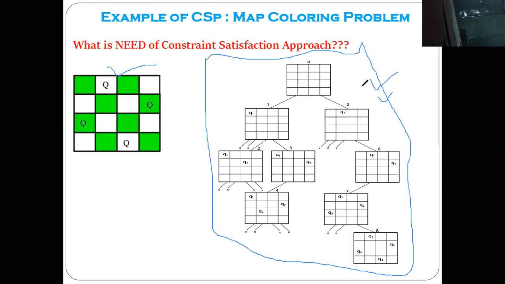In short, what is the need of the constraint satisfaction approach? Think related with the n-queens problem. In the n-queens problem, there are some rules, like no two queens are in the same row. Those are the constraints, the rules. But what I am asking is, if you don't use the constraint satisfaction approach, will those rules come there? The constraints are coming there because you are using the constraint satisfaction approach. My question is, if you don't use it, how will it affect the solution of the problem?